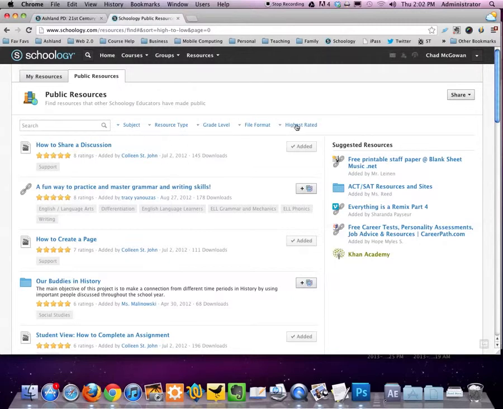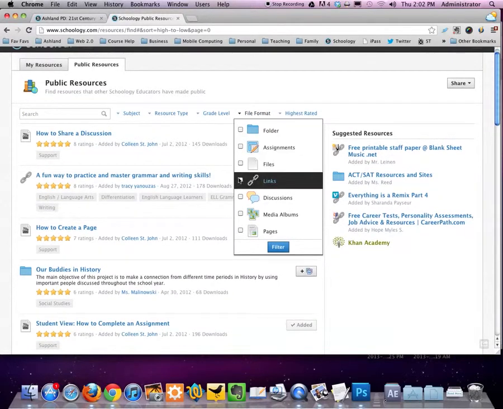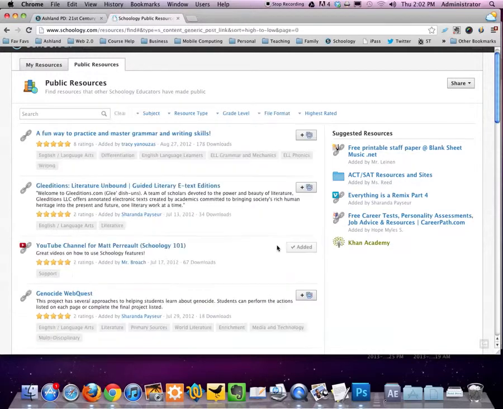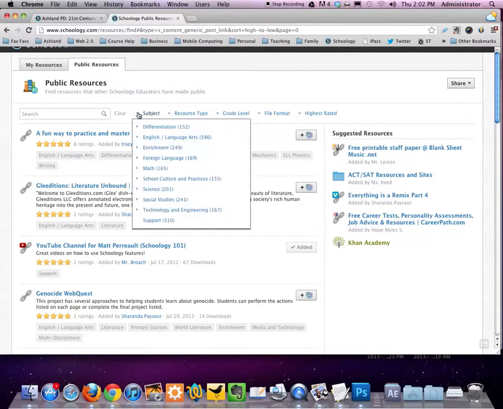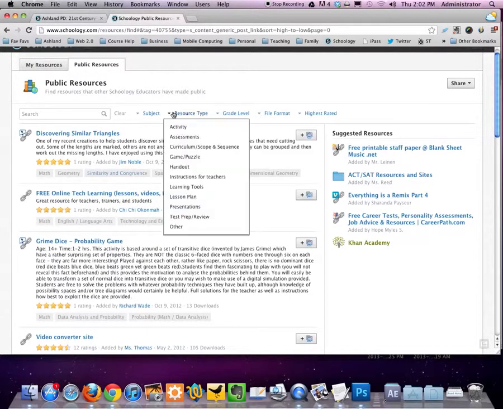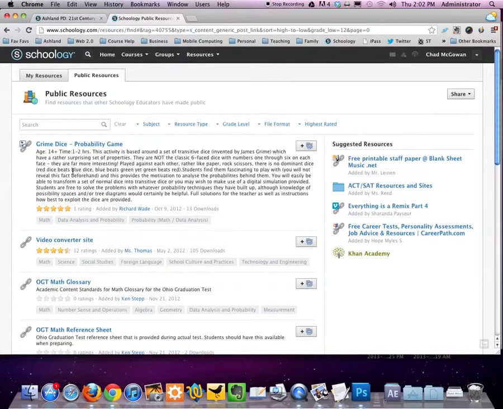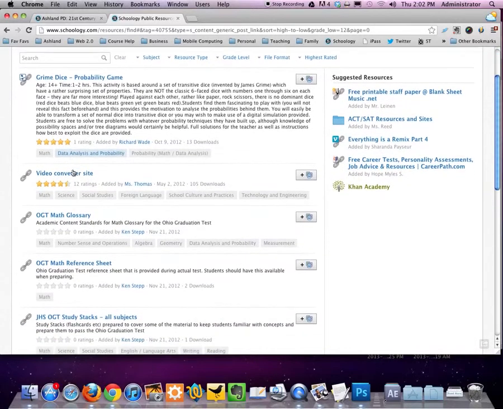When I enter the resources, I can choose to surf by narrowing down what the options are. For example, if I know I'm just looking for web links, I could choose to filter out any content that's not web links. And if I want to get directly into my subject, I could choose math off the list. Quickly narrowing down what the resource is, what grade level, perhaps 10, and quickly I can see some people have indeed added some resources that might be of interest to me.